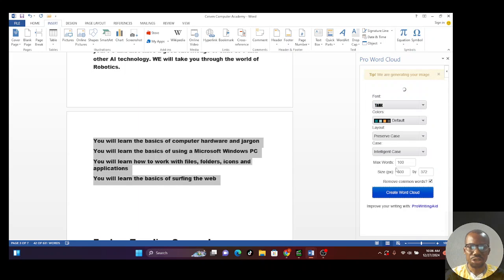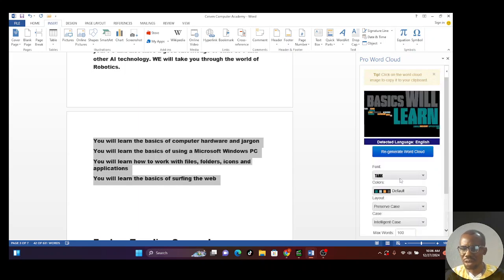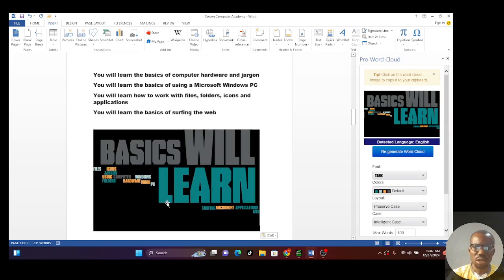And in a jiffy, it's going to create a word cloud for you. And this is it. Now copy it. Let's copy it. Then you come over here and then you paste it. Review for paste, if you remember, if you've been with us for a long time. Now, what did this app do?